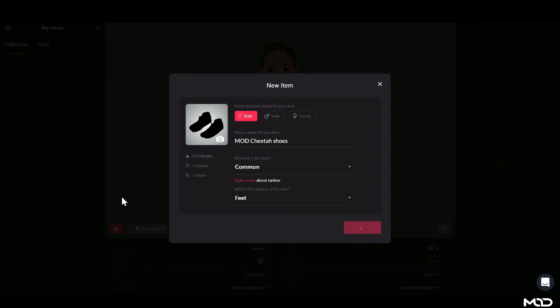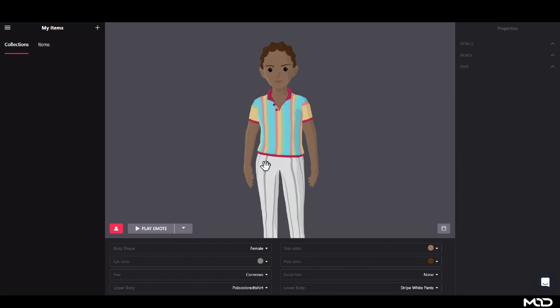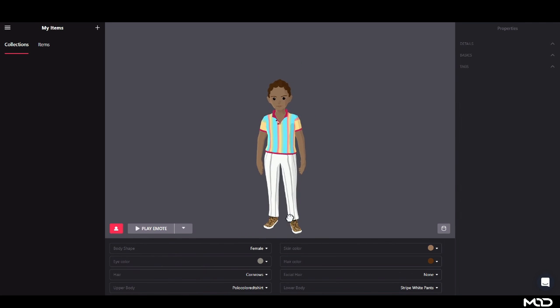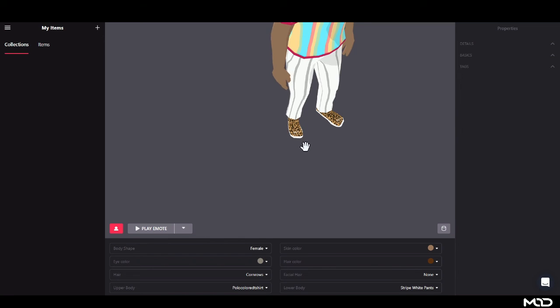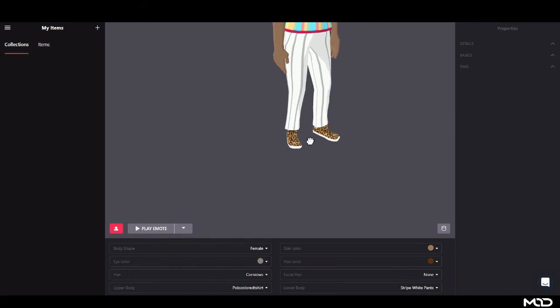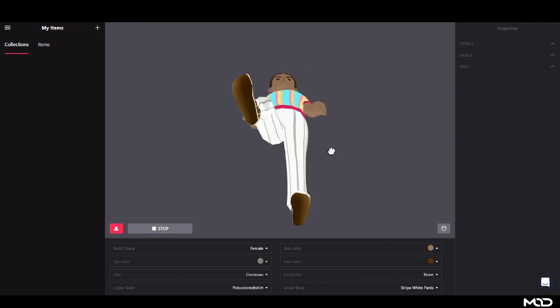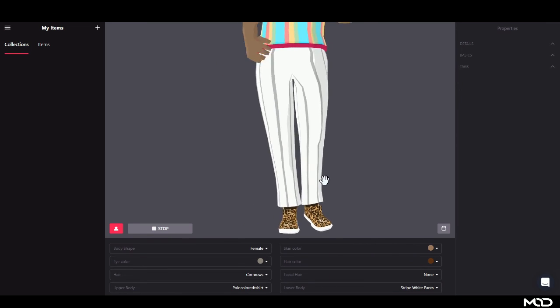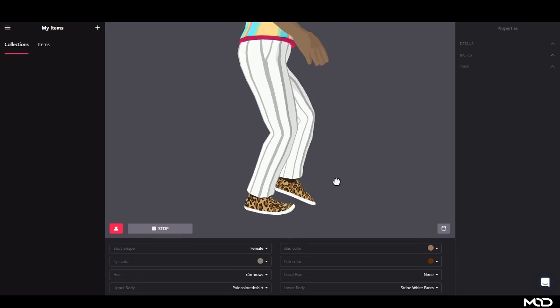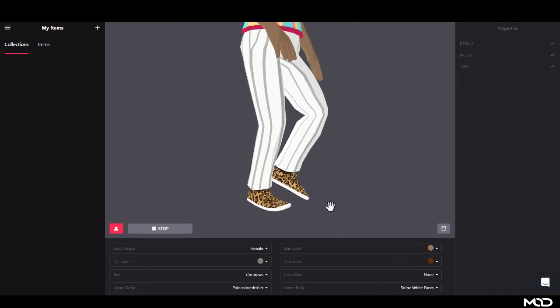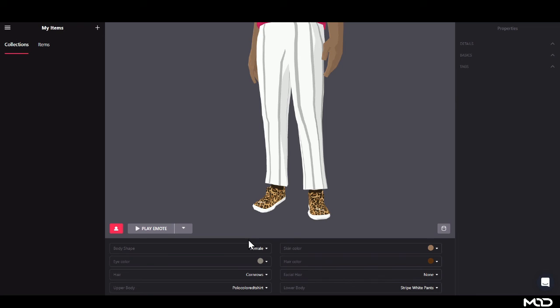And what it's going to do is create that item and load it up over here on your avatar. So when I scroll back, check it out. I got my guy with his shoes on there. And I guess that's my girl. She's female. And you could actually pick an emote, have her dance, and look, she's going to be boogieing. Let me move this up so we get a look at those shoes while she's boogieing. Check her out. Those shoes are moving. We just created those in just a few minutes. I mean, it took a little bit longer because I talked and explained some things to you guys. But it was very, very easy to do.